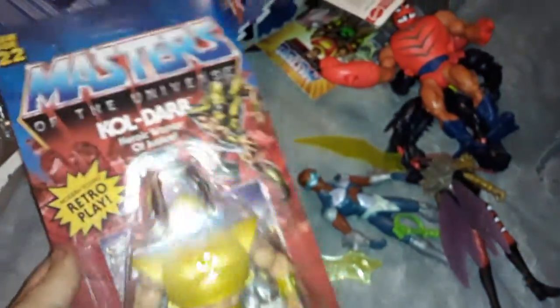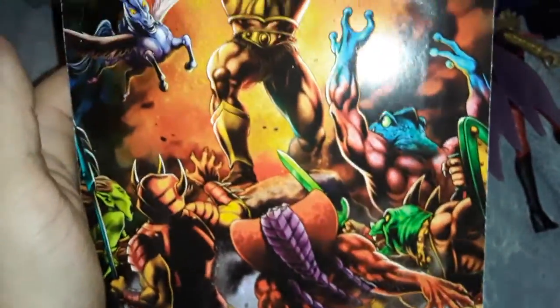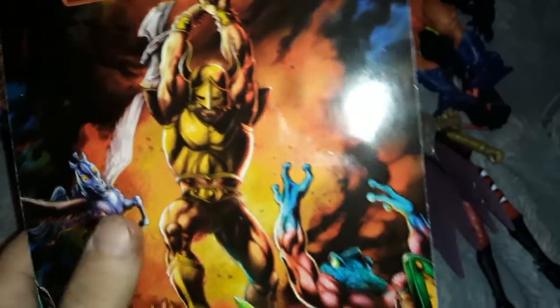Okay, and finally is this guy. Koldar. He was from an actual episode of the old Filmation show. I haven't watched it in a long time. I remember this guy, but only vaguely. So yeah, let's pop this guy open. Oh, okay. I didn't know he was actually gonna come in a box. Just a standard box. Oh, with really cool artwork on the back. Well, now I want to be careful so I don't damage this, unlike the other ones I haven't been as careful with.